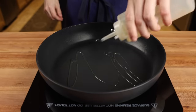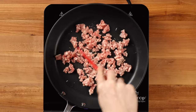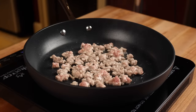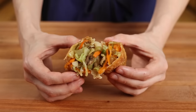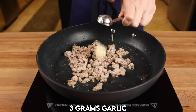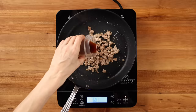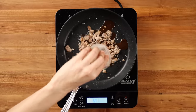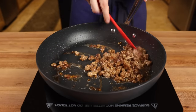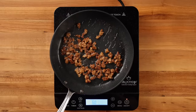Let's heat a bit of oil in a non-stick pan over medium-high heat, then toss in a quarter pound of ground pork. Break it up as much as you can at the beginning, but then leave it alone for several minutes — you want to take this pork as far as possible without burning it. The little charred bits will provide bursts of flavor in our egg rolls. About two to three minutes before the pork is done, toss in one teaspoon of minced garlic and cook it until it's fragrant, about 20 to 30 seconds. Then toss in the reserved pork sauce and simmer it until it's reduced to basically nothing. This is really going to concentrate the flavor and give us that nice Chinese barbecue pork flavor, but with the more common and much easier to prepare ground pork.